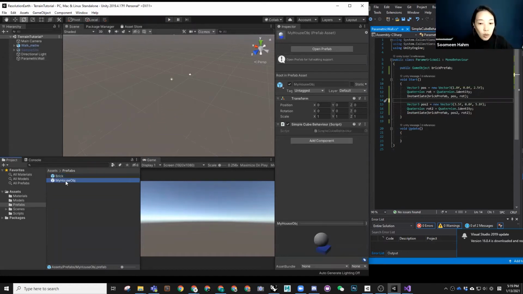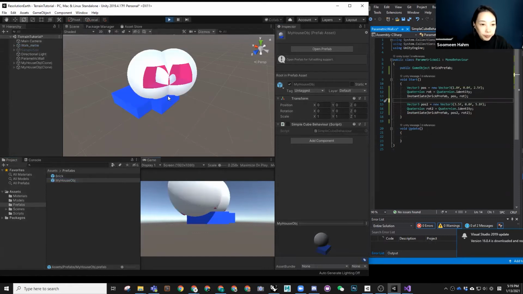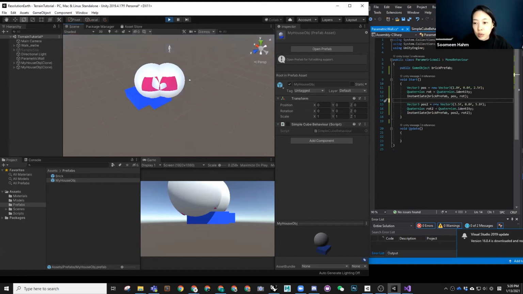All right. So I can also disable the movement of the house. Now maybe the houses are too close, so I can also move them, make them more separated apart.